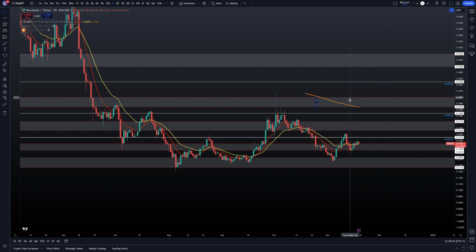And look at that inflection point at this resistance zone here. You literally have the daily 200 there, so I think it would be a good level to aim for. Between 36 cents and 39 cents would be a good moment to take some profits, also around the midline, around 35 cents. So that was the FA for Wormhole, and see you guys in the next video. Bye.